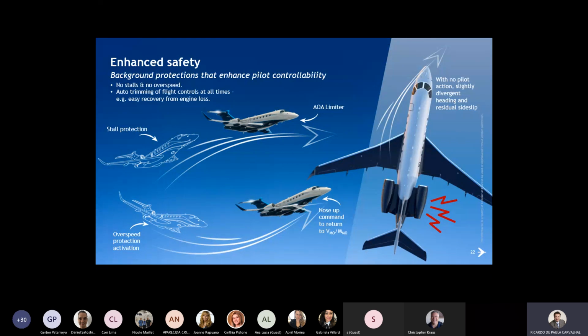And there's a lot of other things. If you lose an engine, when I say lose, I mean if for any reason you have a malfunction in an engine and an engine turns off, this is one of the most stressful situations pilots usually have to train for in simulators when doing their initial training.